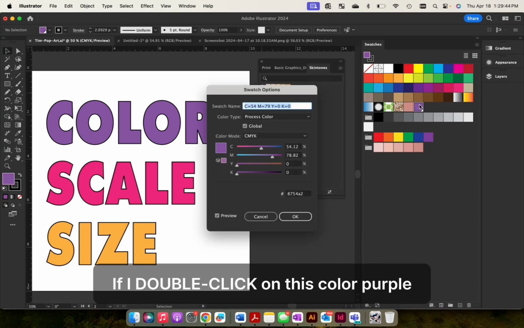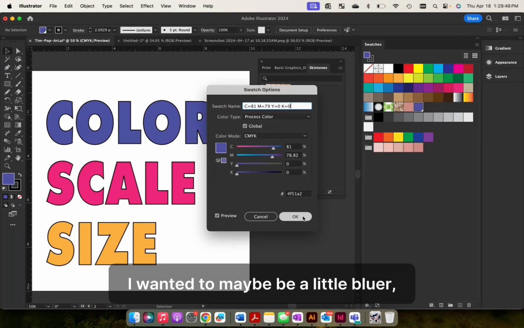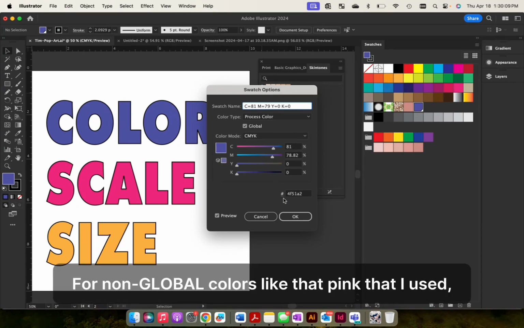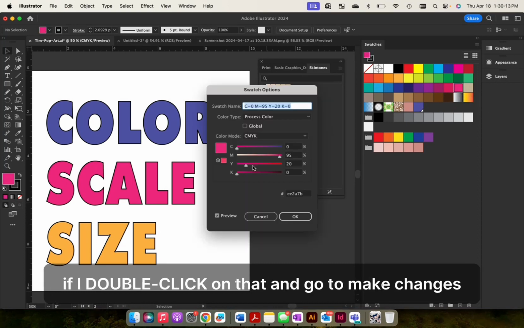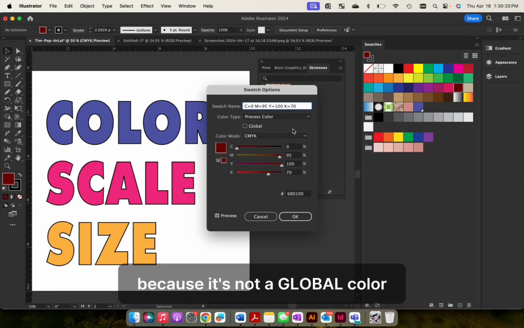If I double click on this color purple because I've decided I want it to maybe be a little bluer, you'll notice that that color automatically changes in any instance where it's already being used in the file. For non-global colors, like that pink that I used, if I double click on that and go to make changes, you're going to see that nothing changes in my document because it's not a global color, despite the fact that it is changing in my swatches panel.